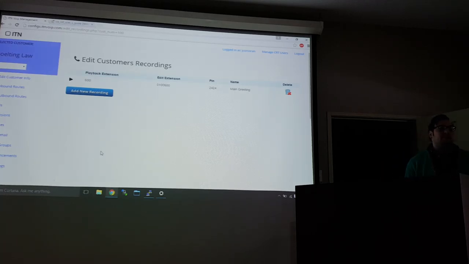I have a completed but untested version of the recordings module that, when you hit add new recording, has a checkbox where you can type in a message and it text-to-speeches it to a WAV file. So if that's something we can actually go live with, if people want, but it's been untested, would customers want that?